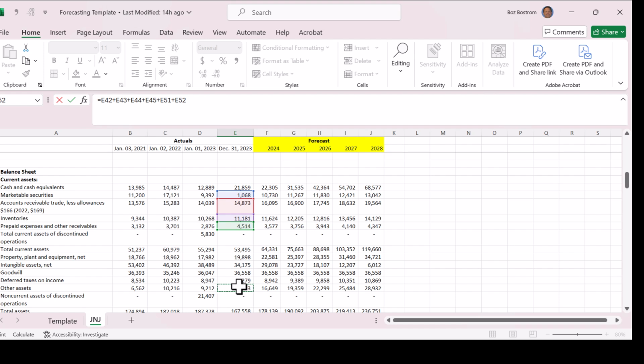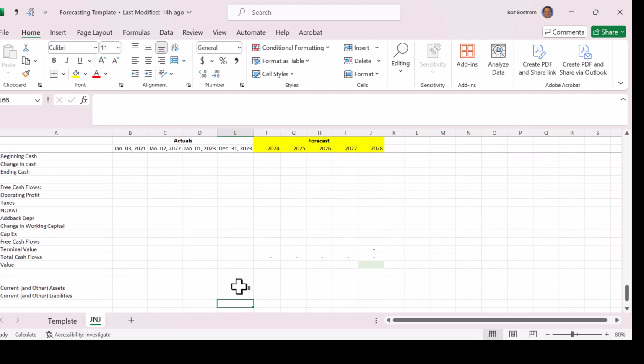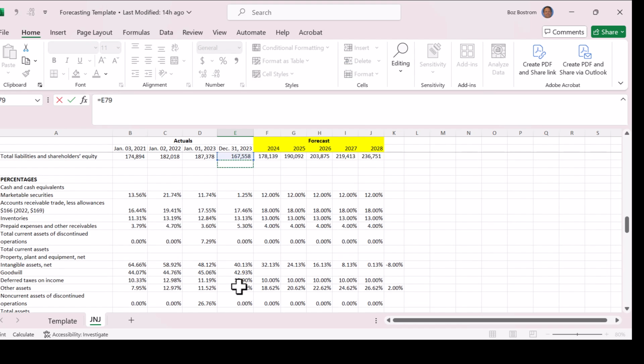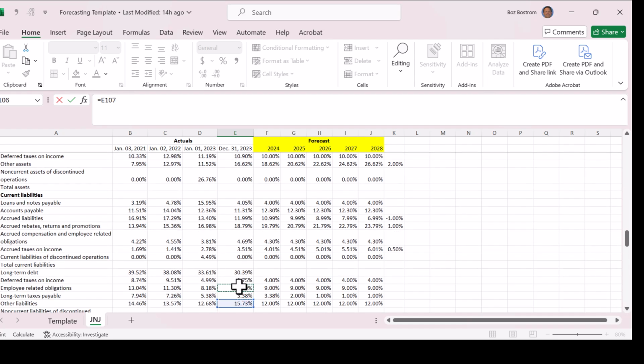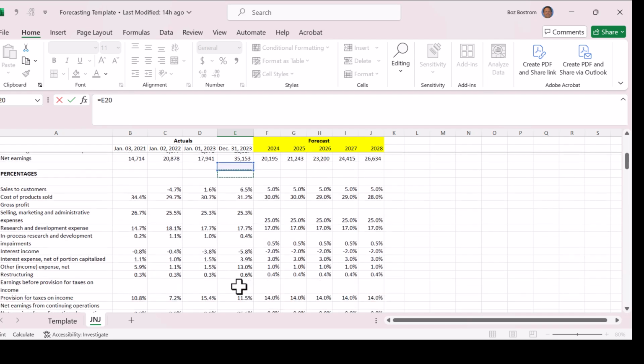Every single item that is included on the balance sheet that changes has to be accounted for somewhere. All right. All of the other things that we don't have highlighted, we are going to account for those somewhere. We're going to prove out cash. We're going to dig into property, plant, and equipment, intangible assets, goodwill, things like that. But these items we need to account for right here. And then current and other liabilities go up to equals your current liabilities. We need to account for all of these somewhere.